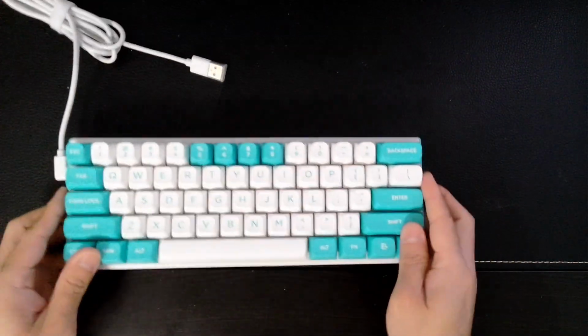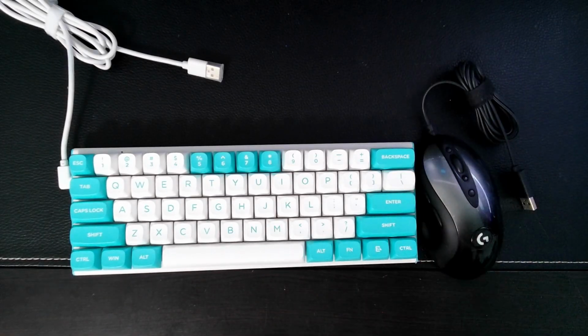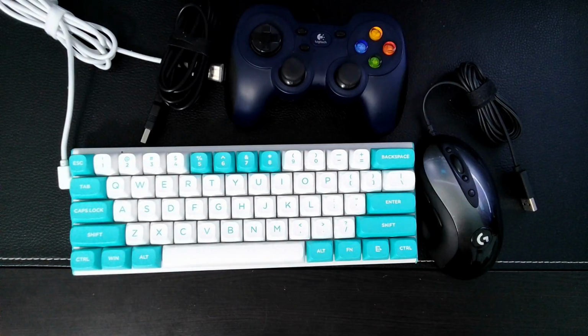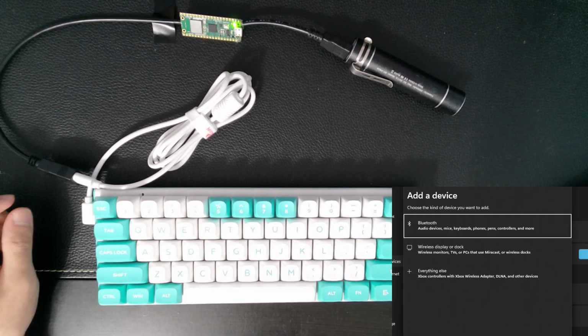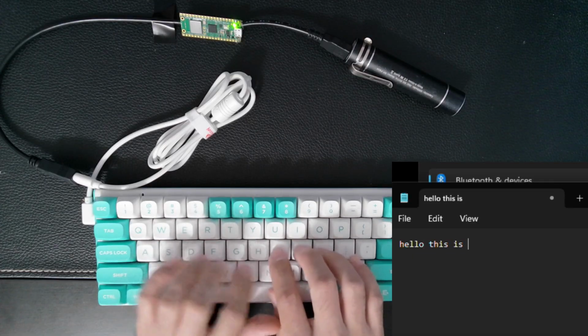If you're like me, you have some wired USB peripherals, mouse, keyboard, game controller, that you prefer to use, and you might even like that it's wired most of the time, but sometimes the limitation of needing to be plugged in can be, well, limiting. So we're going to use a Raspberry Pi Pico W to turn any wired input device into a Bluetooth low energy device so that we can use it over Bluetooth.